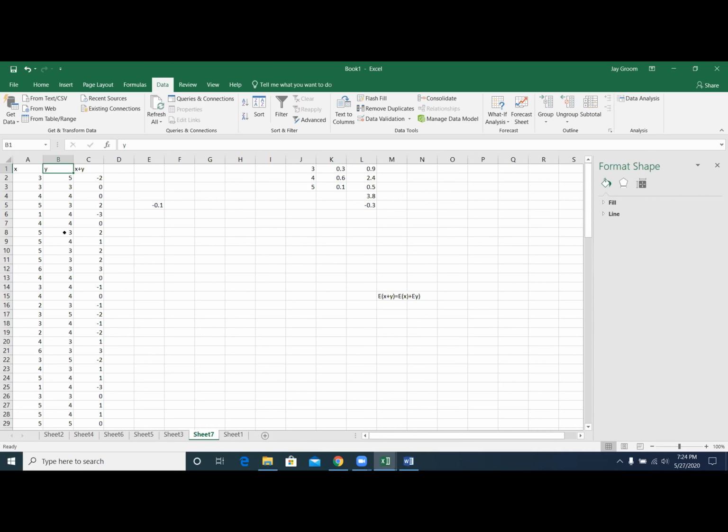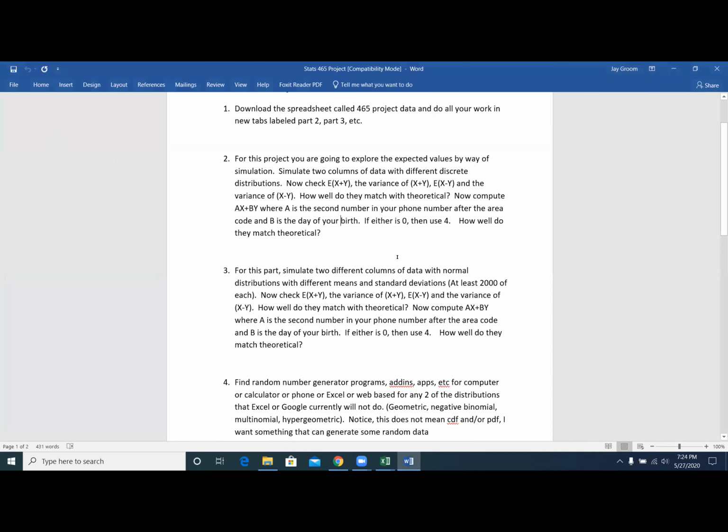But if that were the case, when you take those differences, men versus women, sometimes you're going to have a huge positive difference. Sometimes you're going to have a huge negative difference, but the spread is going to get bigger regardless. So no matter what happens, we always add variances. And so that's the point of question one and question two: let's go through and verify what we did before.